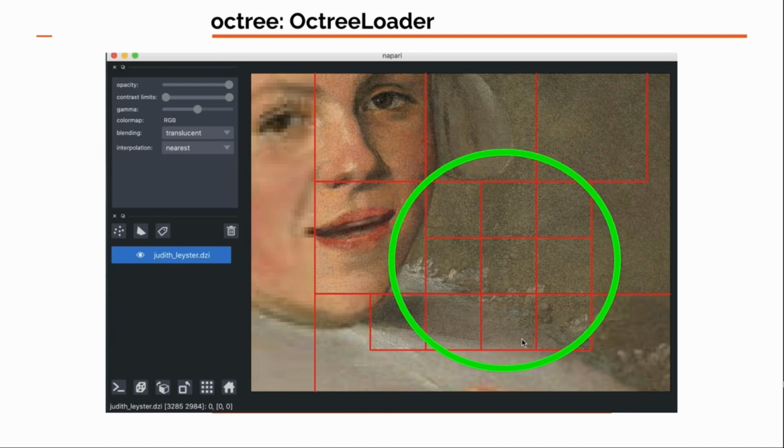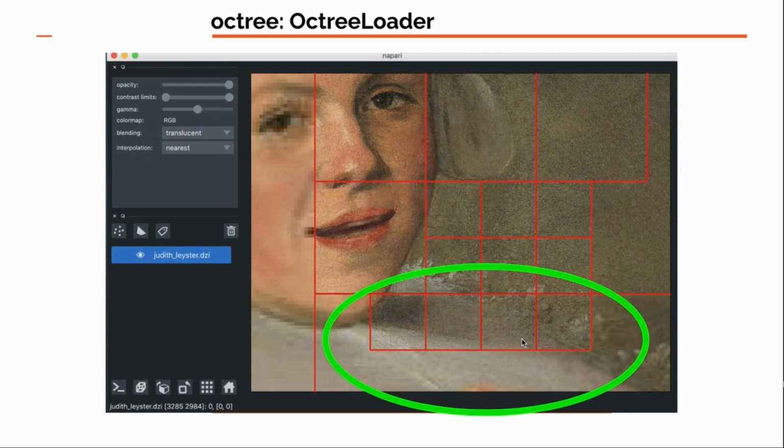So the ideal tiles are the ones that match the screen resolution the best. In this last case, again, we have a really big tile you can kind of see below, but then we have 4 sort of high-res insets. And this is a feature that I did not have in a tiled viewer I wrote a number of years ago, and I really like it because it means we're just drawing with the best available data at all times.